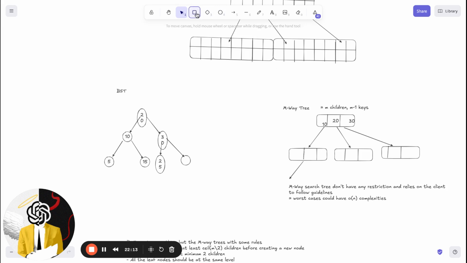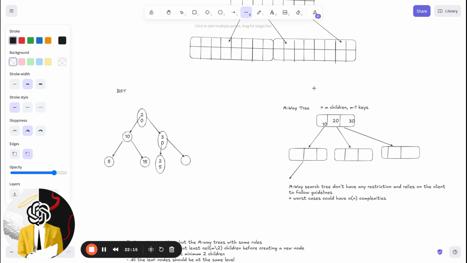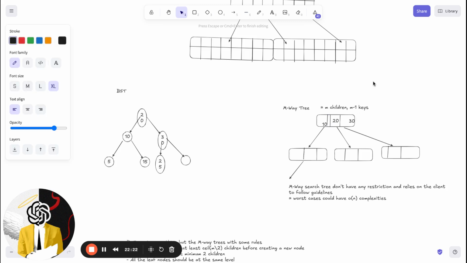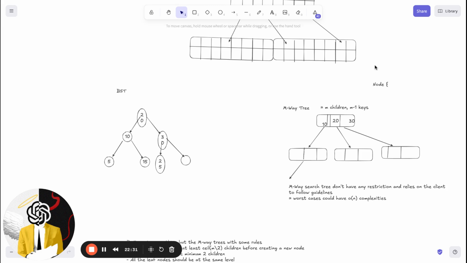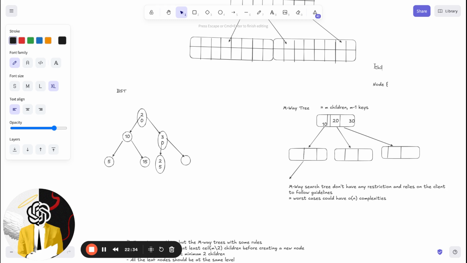Another thing that we typically have in the MV trees is along with the keys, whatever the node definition for an MV tree is, it's nothing but the list of keys and then the list of record pointers, right?